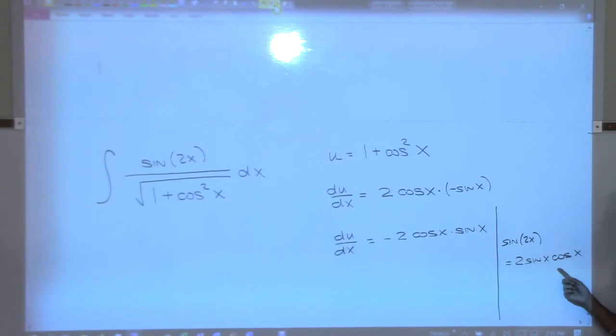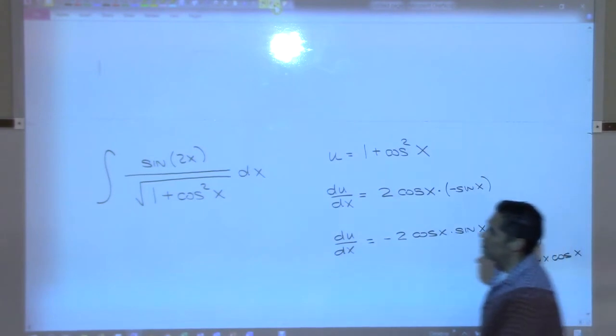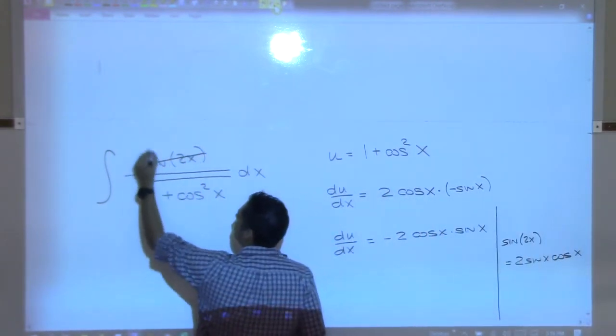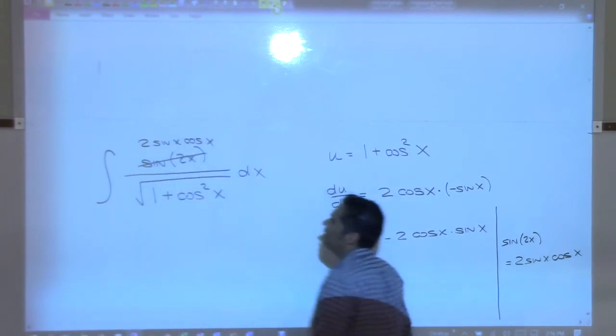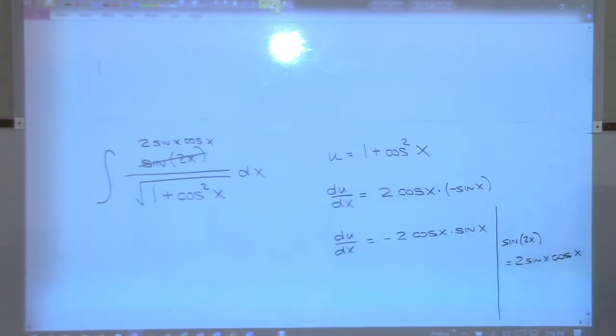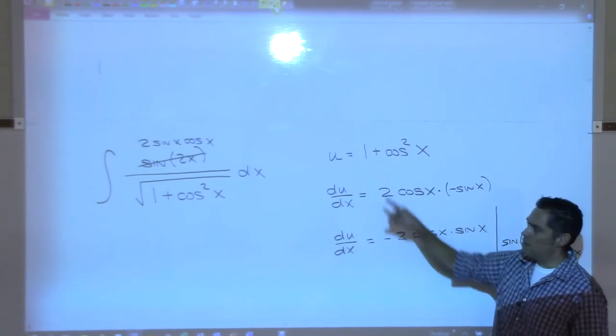This double angle identity does peek its head out quite a bit in math, so it's on your formula sheets, but I think you should try and make sure this one's in here. So if you look at that, do you see we do have that? Yes. We do. This numerator is actually sneaky. That's why I did this problem, because it's kind of sneaky, but it's there, right? That's really 2 sine x cosine x. Do we have that? Yes, but we're off, aren't we? We have a negative here and we don't have a negative up there.